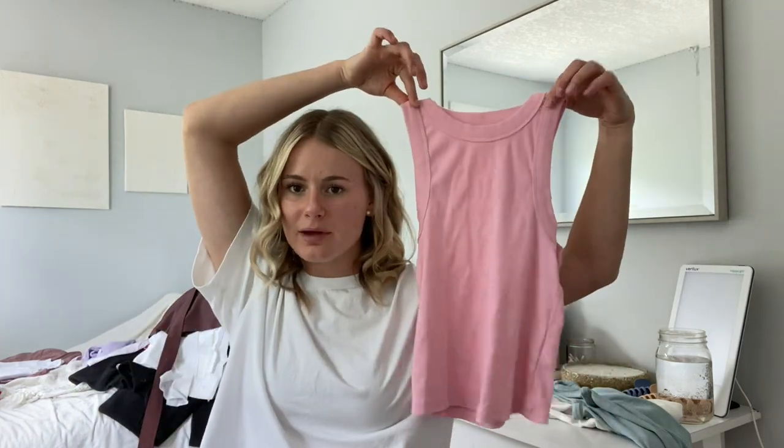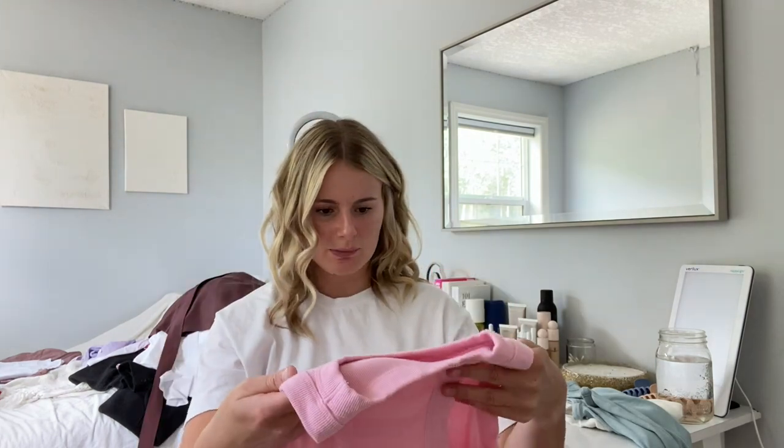The next one from Walmart — the exact same tank top in a small — is just this blue one. Exact same thing. Then I went to Old Navy and tried on a few different tank tops to find one I really liked. I did end up finding this pink one and it's my favorite thing ever. It was a little bit more expensive than the Walmart ones. I also got this one in a small — super cute ribbed, high neck. I absolutely love it, it's so soft. It's pretty thick, not very see-through. I already kind of got a stain on it, but I think it mostly came out with Resolve. The Walmart tank tops were around $10 each and the Old Navy one was around $15.